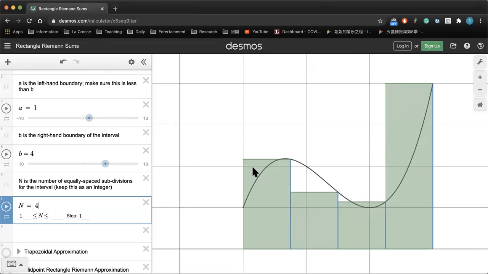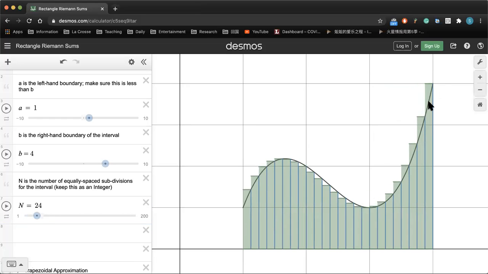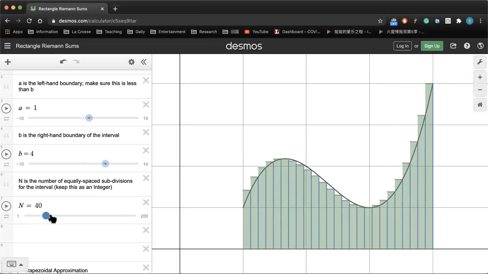From here, you can see we overcount here, we overcount here, we undercount here. We do partially overcounting and partially undercounting on this rectangle. It's not accurate. How do you make it more accurate? You take more rectangles. You still overcount, you still undercount, but from here you can see it's more accurate simply because the part that you're missing is smaller.